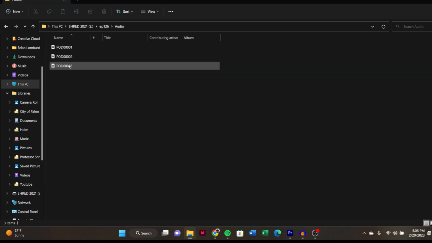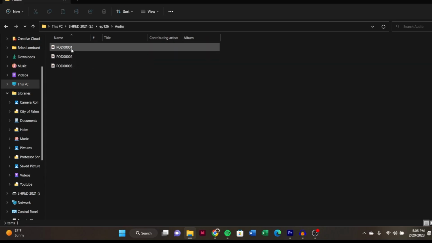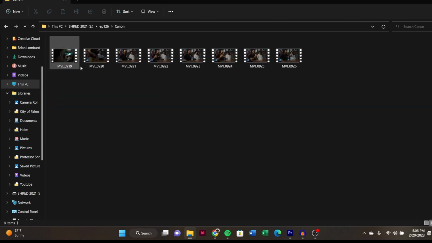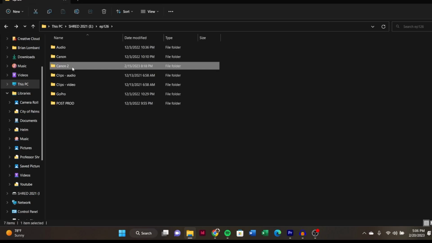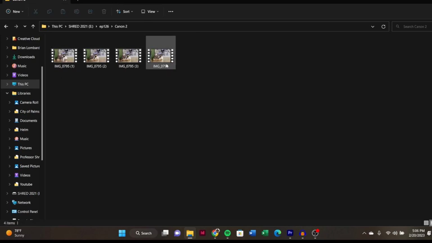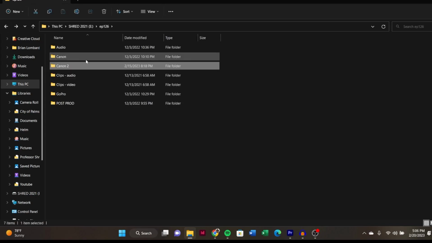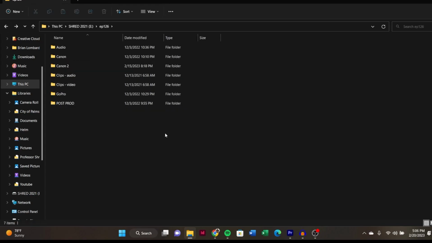So if you look right into these folders, you can see my Rodecaster Pro saves one big audio file for all the different microphones and things like that, and you'll see what that looks like as I put it in Premiere Pro. But I have my audio files in here. I have my Canon T3i footage in here. And then I call it Canon 2, but I use an iPhone as our main angle, because I have an iPhone 14, and it does a better job than the DSLR in a lot of cases. It does take a little bit of tweaking in Premiere Pro with some post-production, messing with the brightness and things like that, but I'll show you all that as we get along with it.